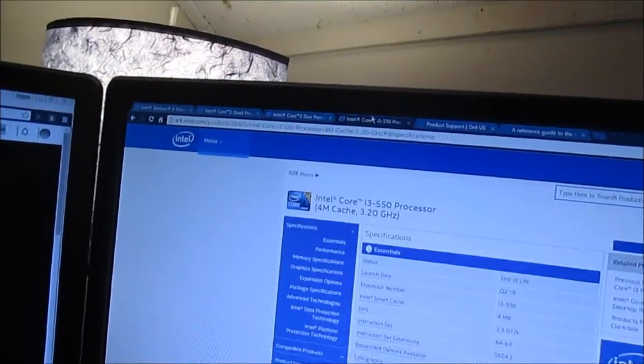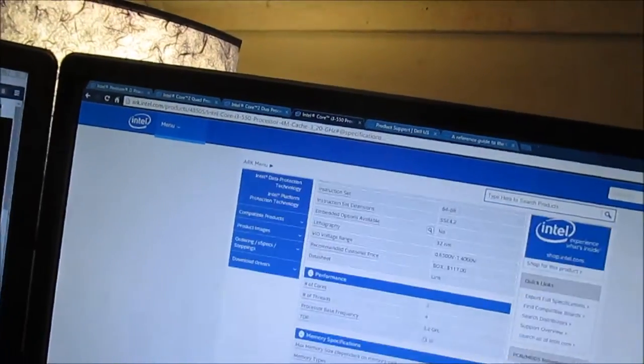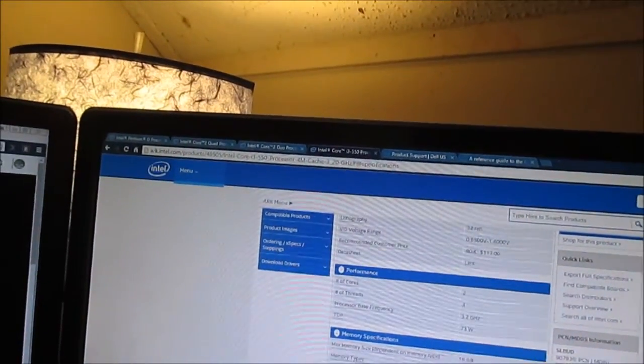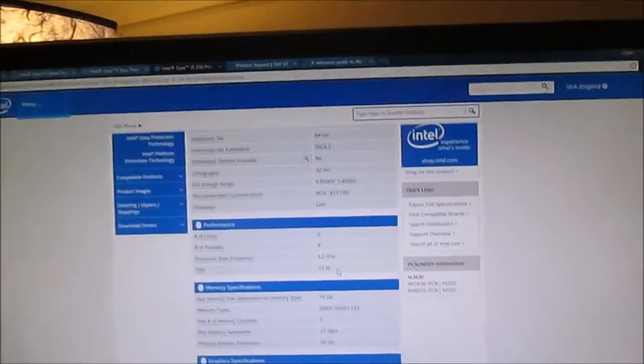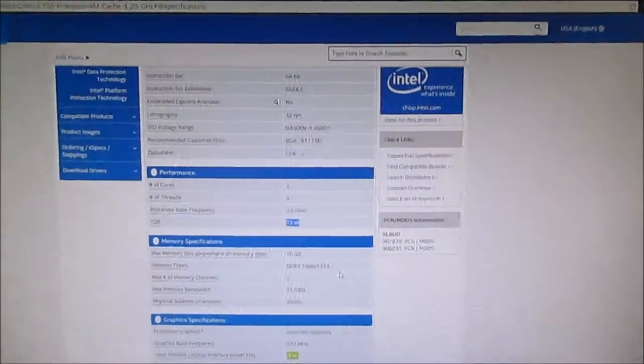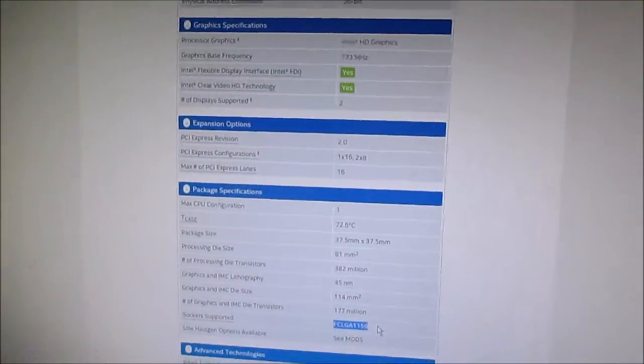And then finally, I just have an i3-550, which obviously will not work in the board, because it is a... check. It's a 73-watt TDP, so it's slightly more decent as far as TDP goes. But it's an FCLGA 1156, so that's certainly not going to work in that socket. But I'm going to see. I'm going to try this.